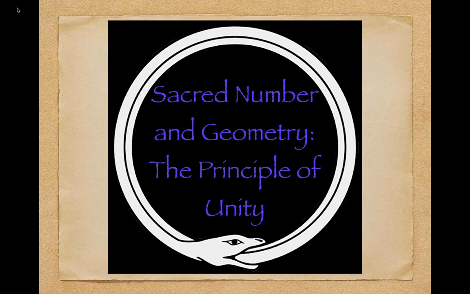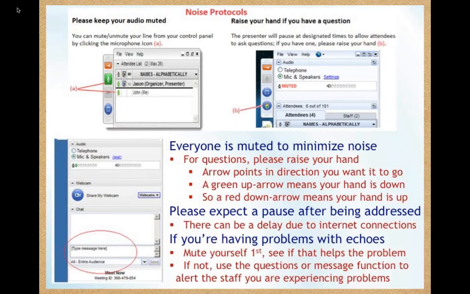Okay, before we get started, let's take a real quick look at the GoToMeeting interface. We've been here before last time, and I'm hoping that most of you are familiar with this, but I'll just quickly go back through it. First of all, if you wish to verbally participate, please use a headset. If you don't have a headset, there's a text box shown on your screen down in the bottom left corner, which you can use to type in questions or answers, or you can even copy-paste great words of wisdom in there. Also, if you have any problems with this interface, you can't hear, or you raise your hand and we're not calling on you, use this text box to get through to us.